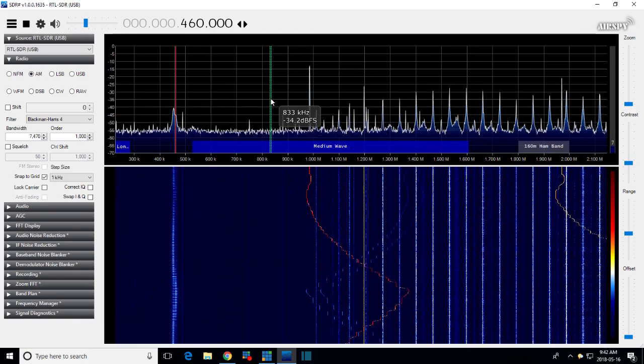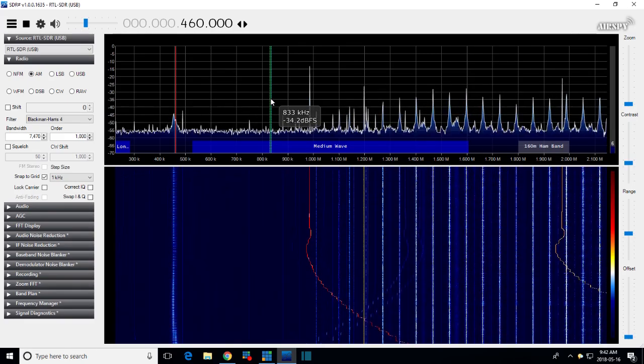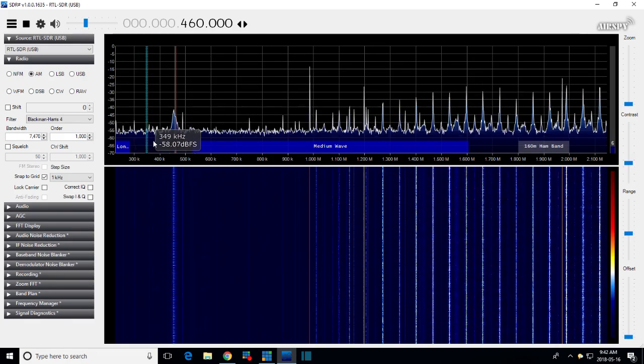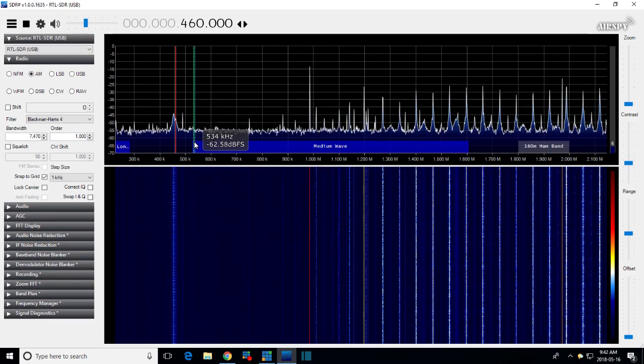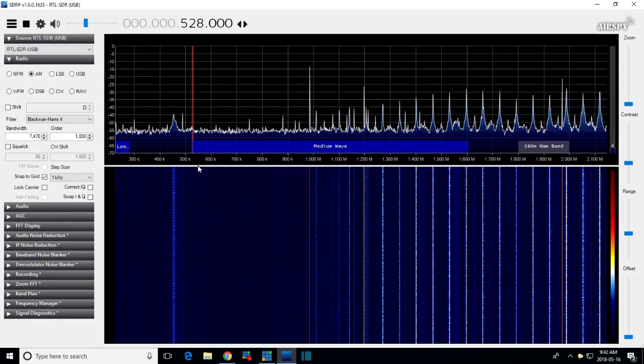Well, I can see it. Okay, if you look at the medium wave blue bar, right at the left end of it, right above it, the peak is sitting right there. Let's measure it right there. I think it's right here. On some radios, this peak is just jumping right out at you. 528.